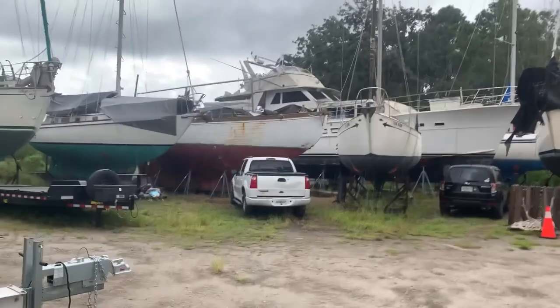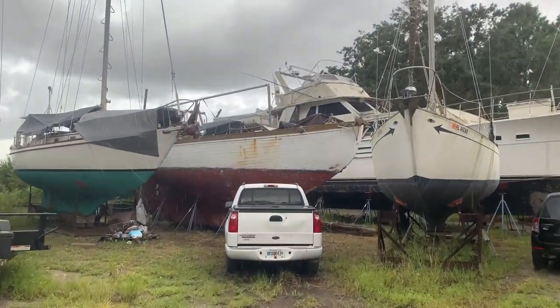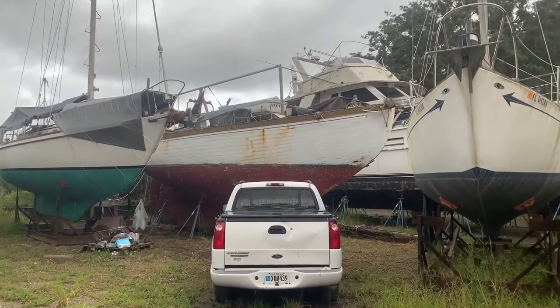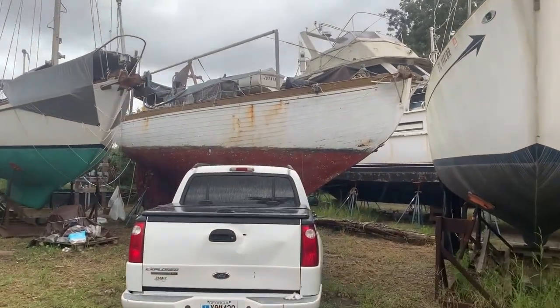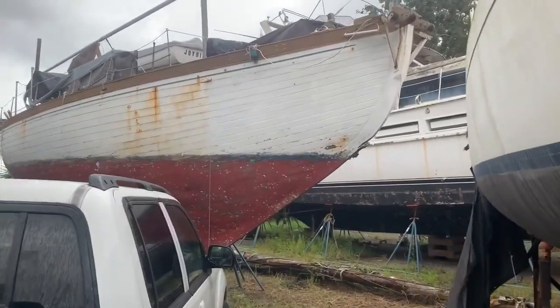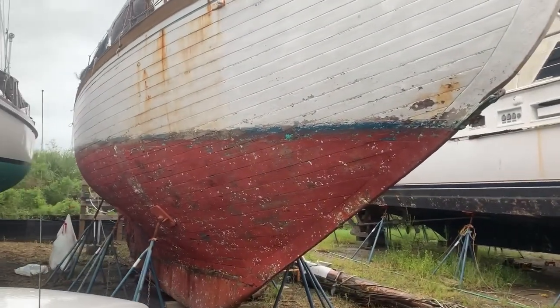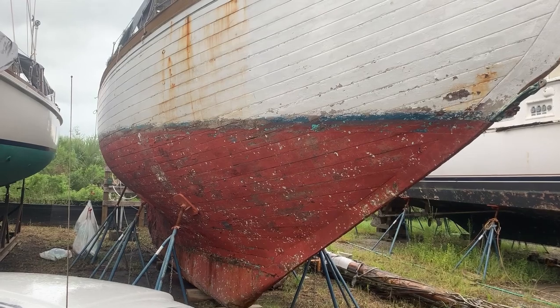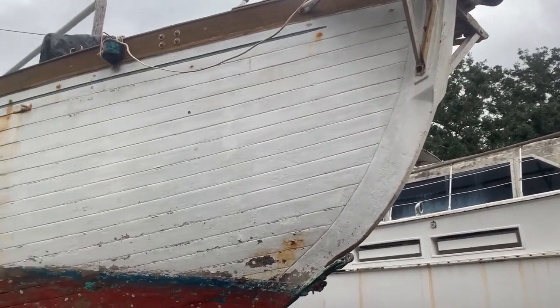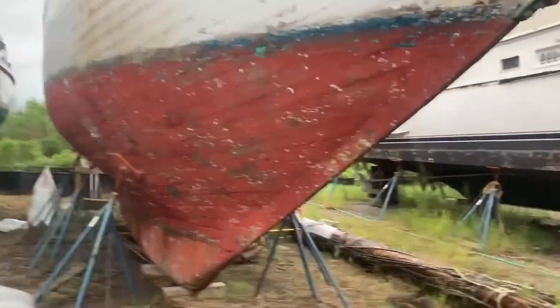There it is. Look at this. 1911 Dickie's Yawl. Made in Scotland. The guy that owns it is a 92-year-old man named George. Real nice guy. He was hauled up, I think 2 years ago, they said. Or maybe even earlier this year. Something like that. He was sinking, taking on water. But the boat is 110 years old. And it's really not in bad shape.